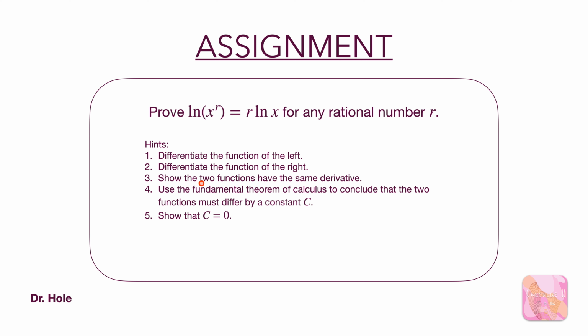Then show that these two functions, the left and the right, have the same derivative. All right. Then 4, use the fundamental theorem of calculus to conclude that the two functions must differ by a constant, so that these functions are both antiderivatives of the same function. And then show that the constant c must be 0. Okay. Excellent.